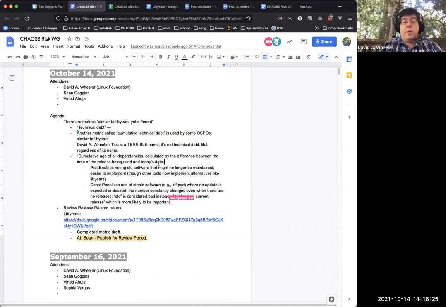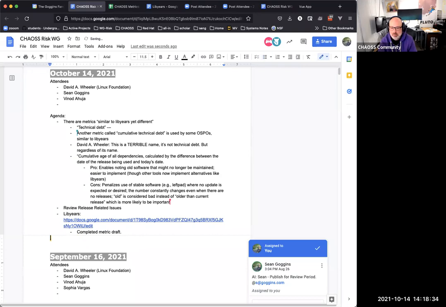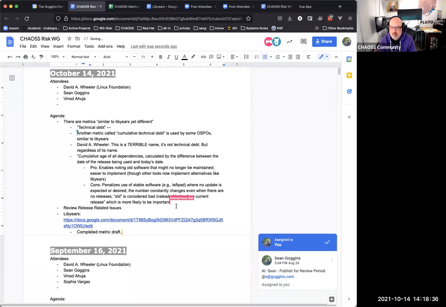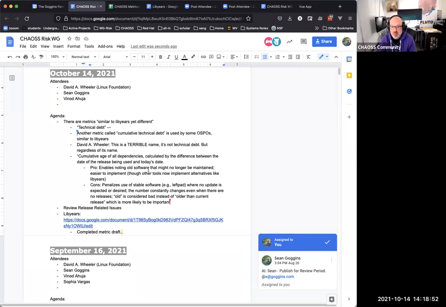All right. I think the biggest problem is this last one. Just age doesn't make it bad. The issue is being older than the current release. And the other one is frankly not so great either. If tomorrow nothing happens in my dependencies, the number keeps changing. Yeah, that's true. The passage of time can change the number and indicate that something is changing when in fact it's not.